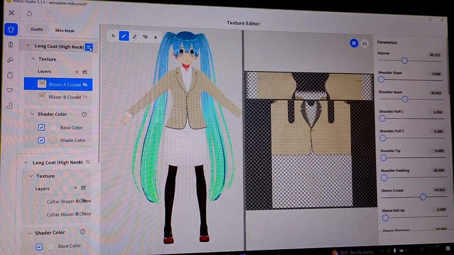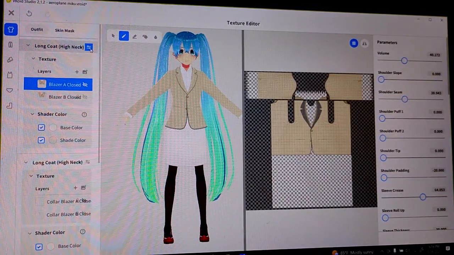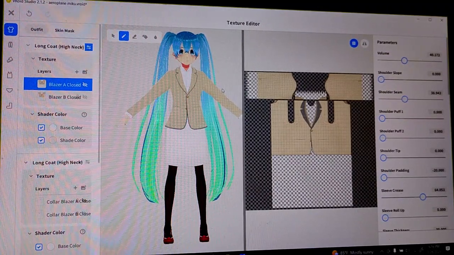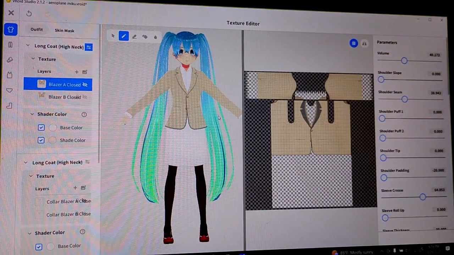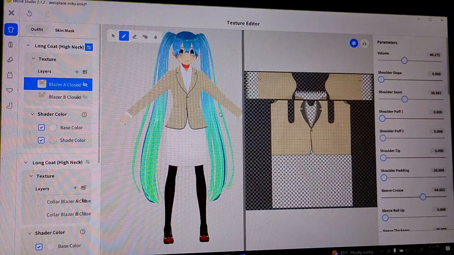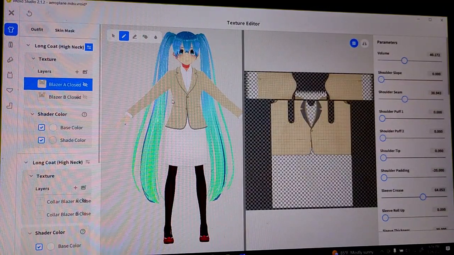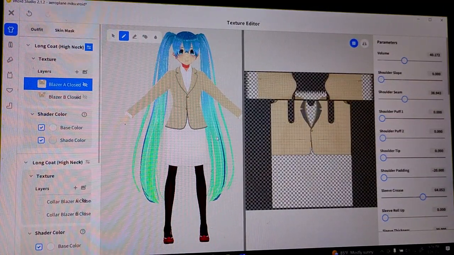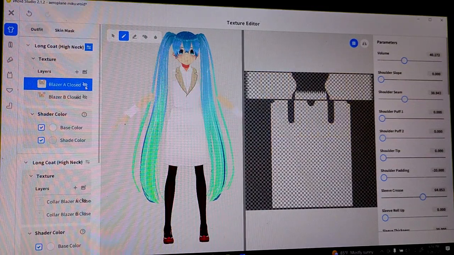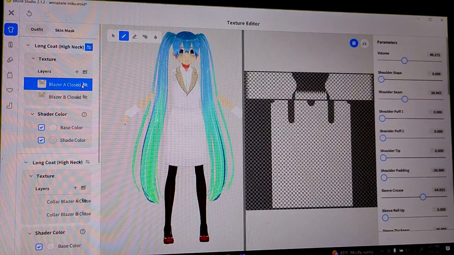And this is so you can do the same thing that we just did, getting the outfit prepared, blocking out the shapes for your outfit. With the templates, you could do the same thing within the texture editor, which is very useful. Because let's say none of the shapes are working, but you want to use this template and draw in something and then reshape it, you can. Just go into the layers, click this plus button, and it will bring up a new layer for you.